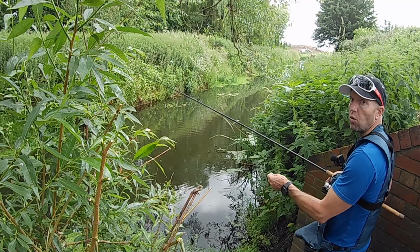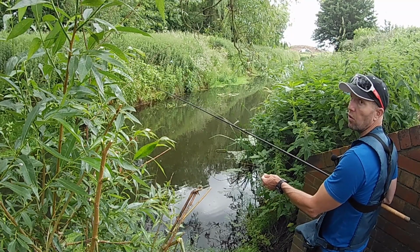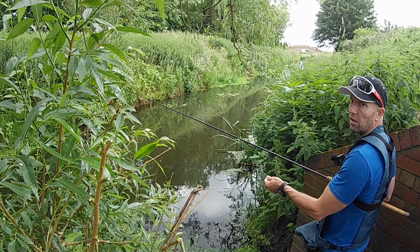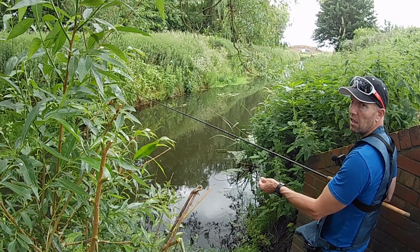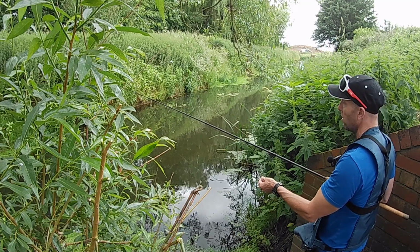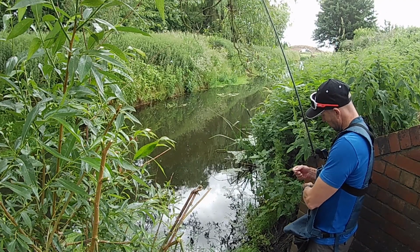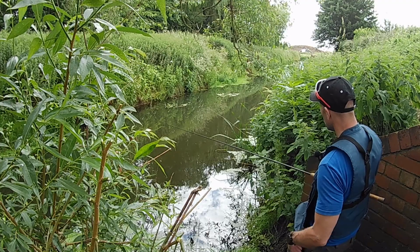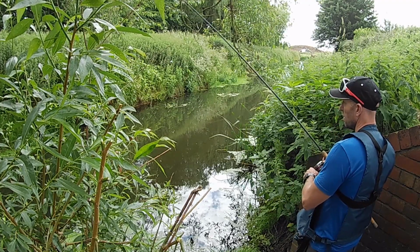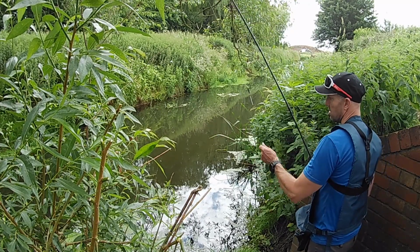We'll see if we can take one more on the maggot, and then I'll just try a bit of punch without putting any bread through. Don't want to overfeed these fish. Might have been the case in the last swim that even just that one nip of bread overfed the small fish, and the chub just aren't willing to feed right now. Just going to feed maggot, but put the bread punch on. There's definitely fish down there. Bread didn't seem to be a starter then.